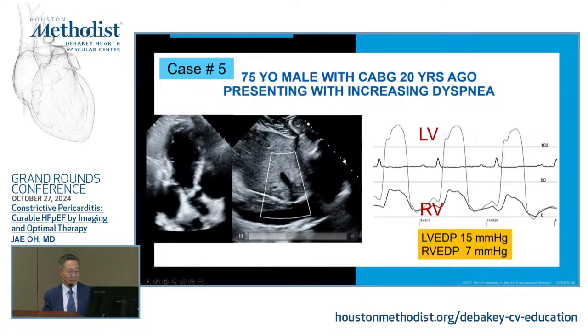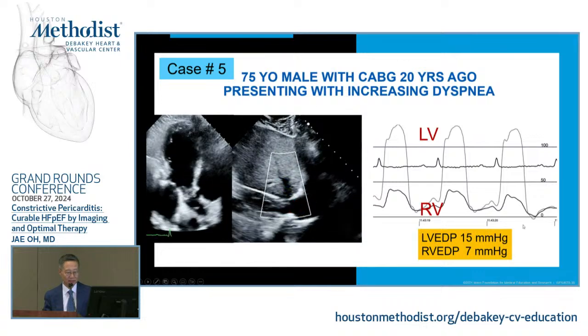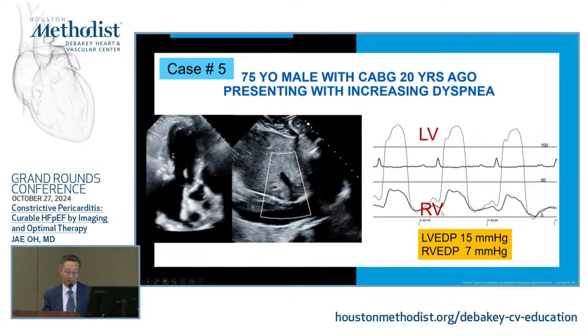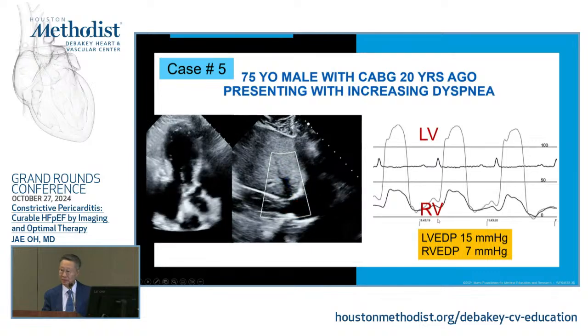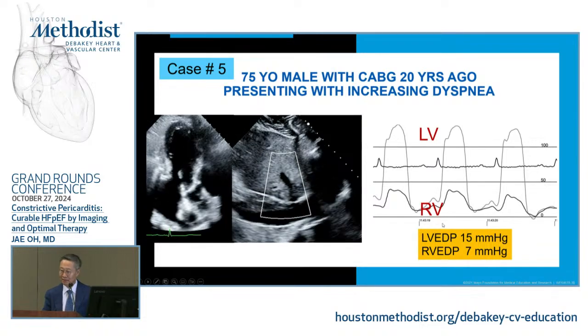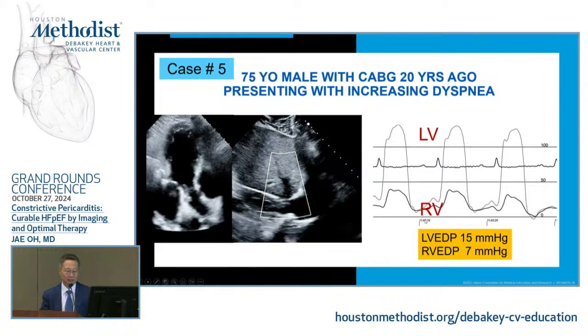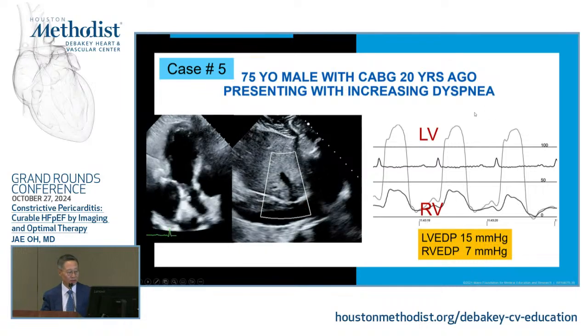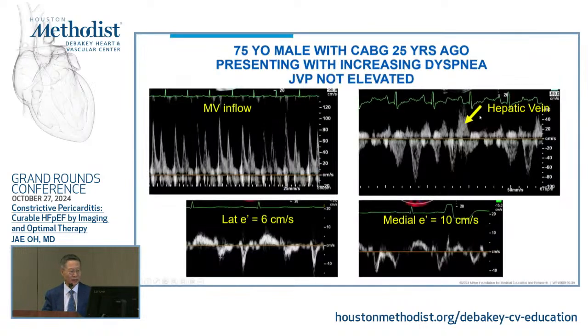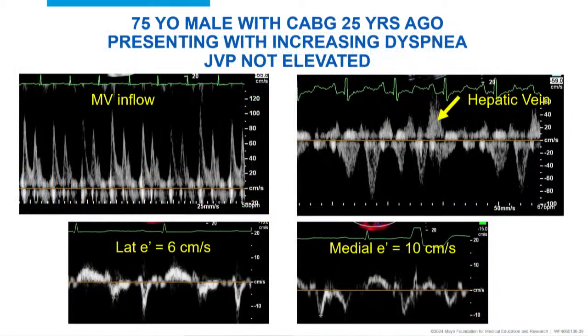And then the patient's cardiac catheterization shows this is resting. RVDP is 7, and LVDP is a little bit high, but it's nothing much there. But the patient has significant dyspnea, and CABG 20 years ago. And when you did the echocardiogram, it's diagnostic for constriction. That's why we think it's a lot more sensitive with echocardiography, because the E prime is 10 and the annulus reverses there, restrictive filling, all of that, and then significant diastolic flow reversals.